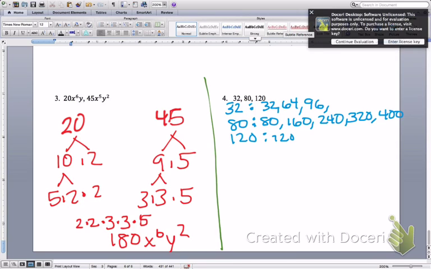Let me see. We have 120, 240, 360, 480, and let's see. So just looking at this, it's looking like it might not match anytime soon. I mean, I can write probably a few more numbers on some of these and see what happens. I know I can probably go to the next one here and get 480. And I know that's going to match the second and the third one, but the first one's not looking like it's matching. So if I keep doing 32s all the way down the line, I may eventually get to 480.